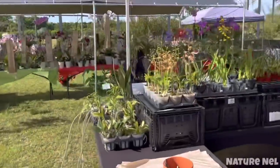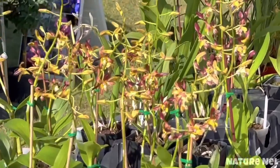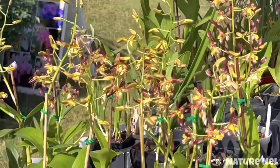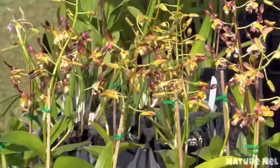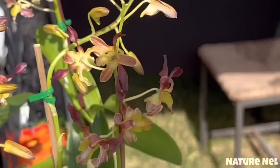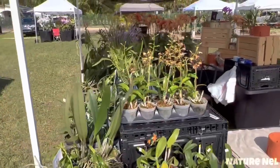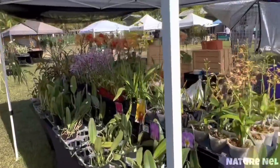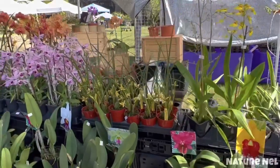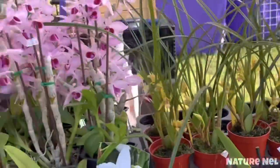And he also sells orchids, and he is an orchid specialist, especially when it comes to dendrobium. A lot of people don't know this, but Josh, I believe, holds one of the largest dendrobium collections around. Honestly, this is like his passion. So if you guys want to know anything about dendrobiums, go on Instagram to the Orchid Den. Send him a message and he'll be more than happy to help you. He's a true master at growing these dendrobiums.